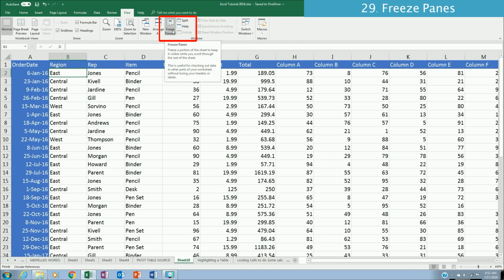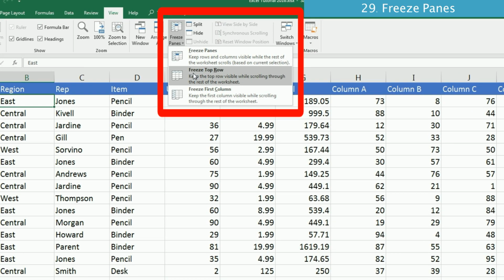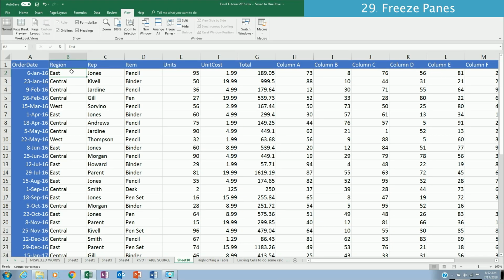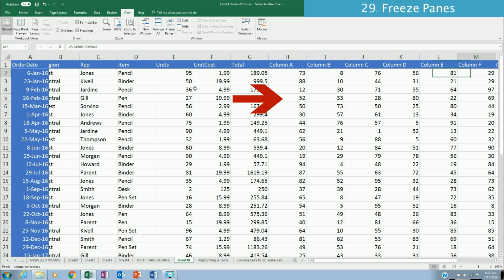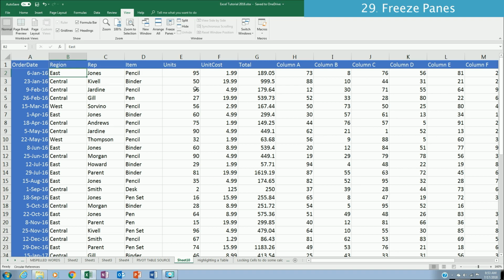Freeze Panes, that's for both columns and rows. Freeze Top Row, only the top row. And Freeze First Column, only the column. So in this case, I want to fix both the row and the column, so I would choose this one. And as you can see here, if your first column and your first row are color coded, you will see that there's a mark that the table has the freeze pane feature applied in Excel. So if you move across your worksheet, you will see that the order date is fixed in one location, and the same is true also for the first row.